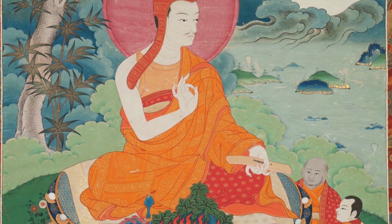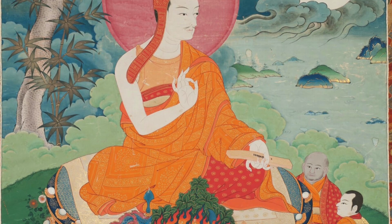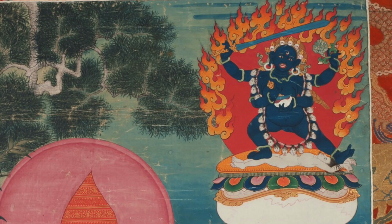Now, in the upper right corner, the viewer's right, we have a form of the goddess Ekajati. And this is coming out of the Druptop Gyatso, or the Druptop Gyatso. In Sanskrit, a newer edited version from the 1920s is called the Sadhanamala. And this is a form of Ekajati with one face, four arms. She's a wrathful female deity holding a sword, a curved knife, a skull cup, and then I believe she's holding a flower. And different books will say sometimes a different name for the flower, but it's usually a lotus.